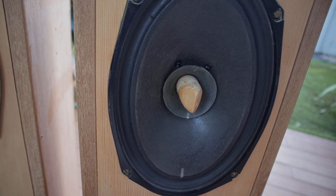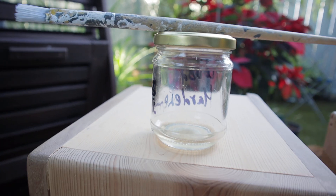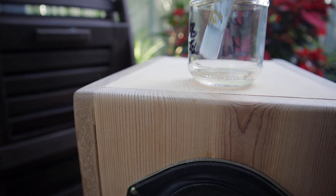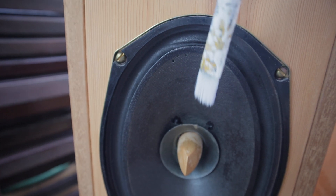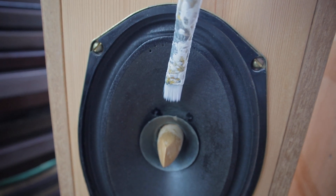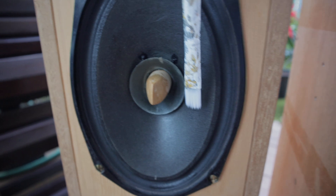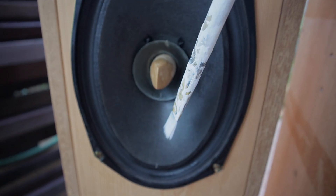It's fluid like water. Basically, just pour a little into a small jar — it looks almost like water. Use a brush and apply just a little bit on the cone like that. Do not apply it with too much fluid on your brush, because if it drips down into the voice coil you have killed your driver. Always apply it from below upward. Don't put it on the surround — just start from the side here; that's the safest area.